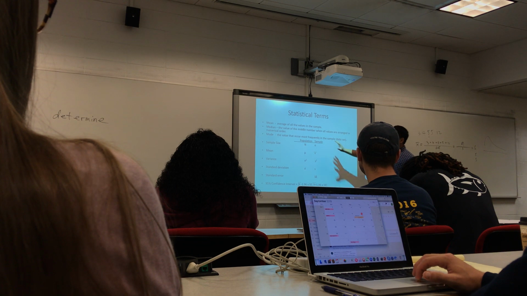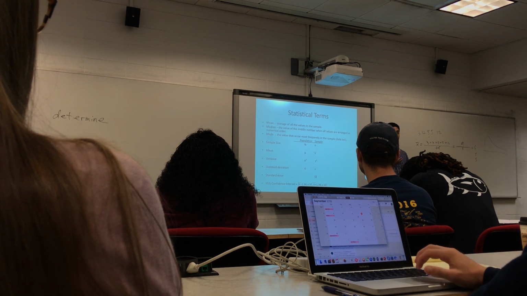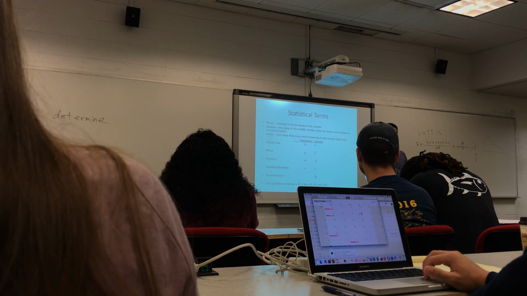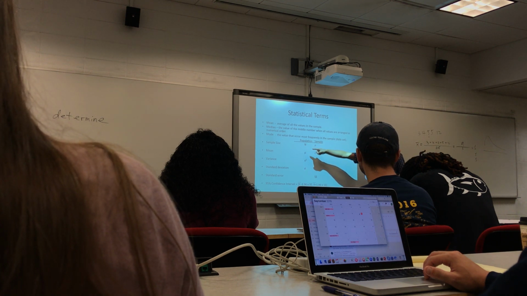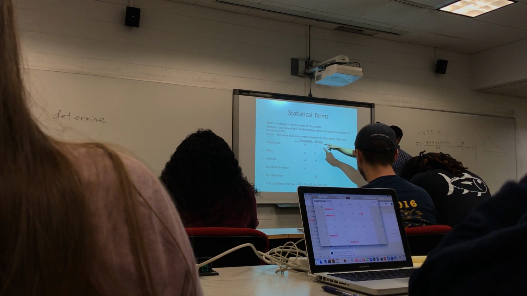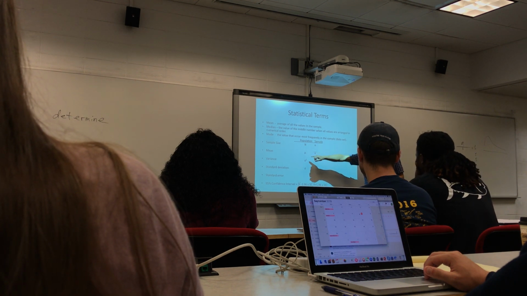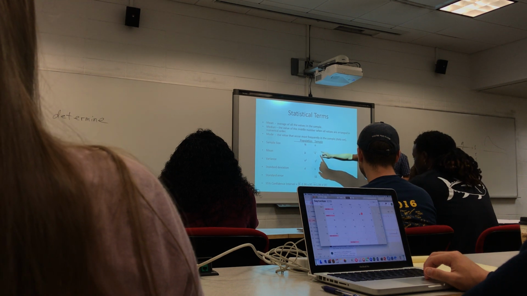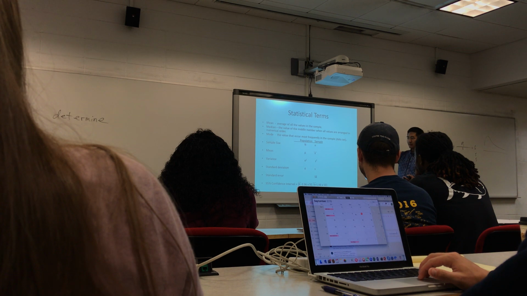Alright, so a lot of times our goal is to use a sample to represent the population, right? The population size, we use capital N, sample size using lowercase n, population mean, we say mu, and then sample mean using x bar, just x with a line on top of it, x bar.